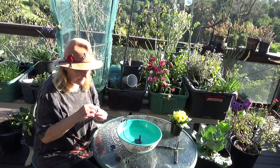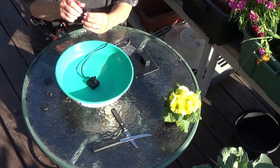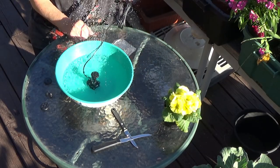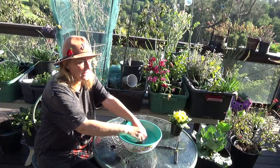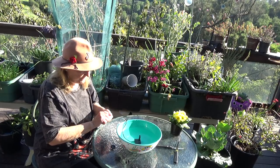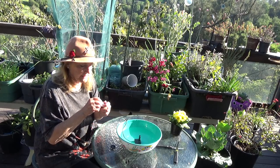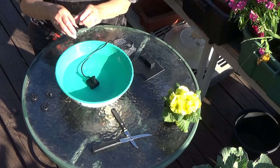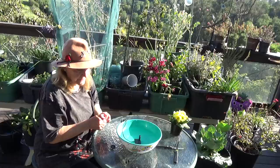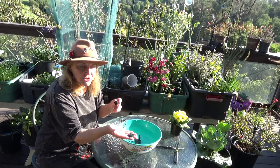I generally don't use those, but it depends on your project. A lot of you have asked what it looks like. This one's got twelve raised holes. Each sprayer is different — the other one was a seven. This one has super, super fine holes — really, really fine holes, like pin holes, just around the edge but not in the middle. And then this one has holes just around the edge and then one in the middle with a little lift.